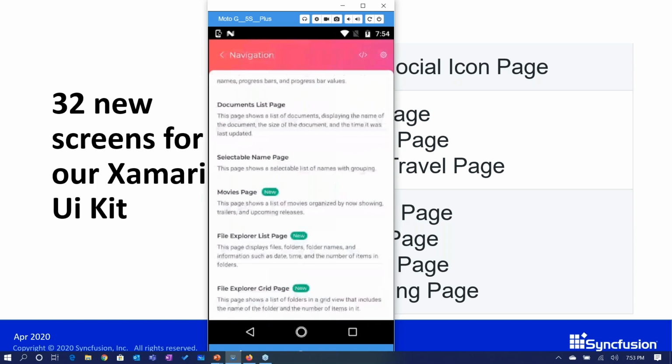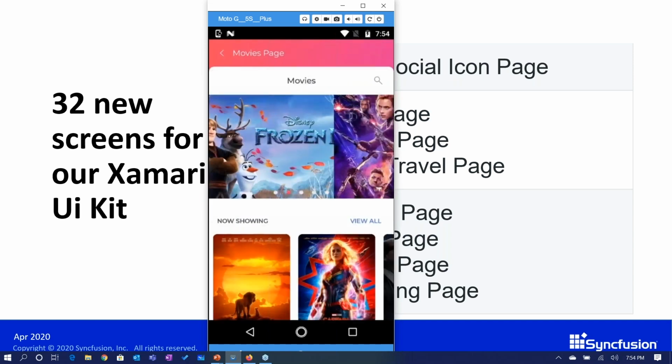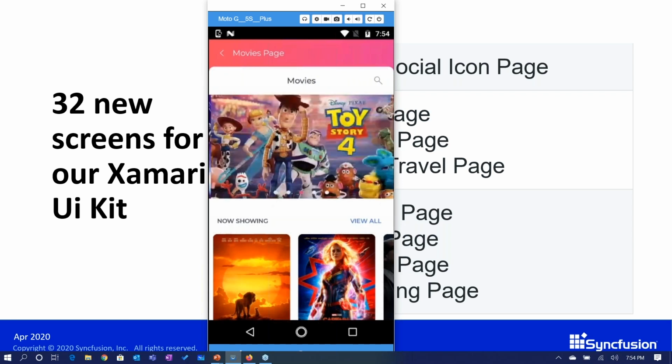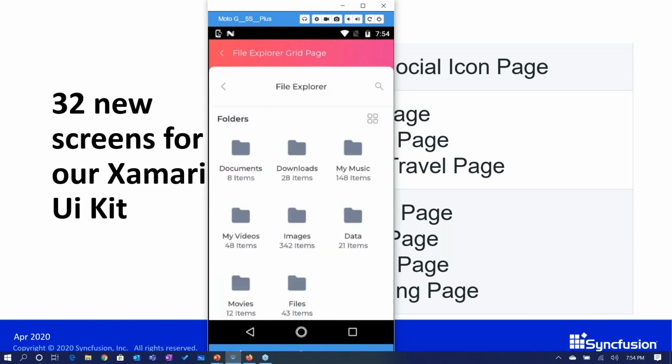Movies page, file explorer list page. If you create a file explorer, you can see you have everything ready here. All you have to do is provide the data source here. That's all. So file explorer grid page.